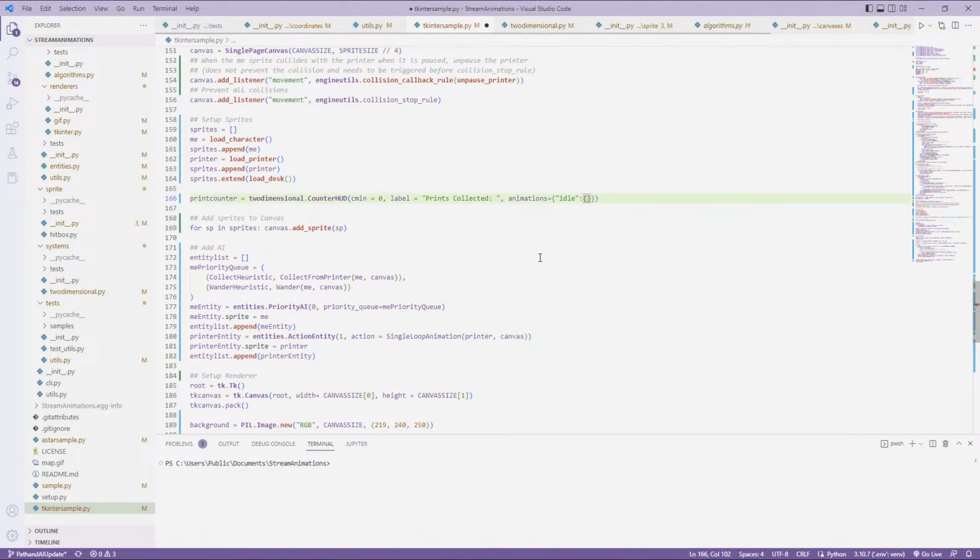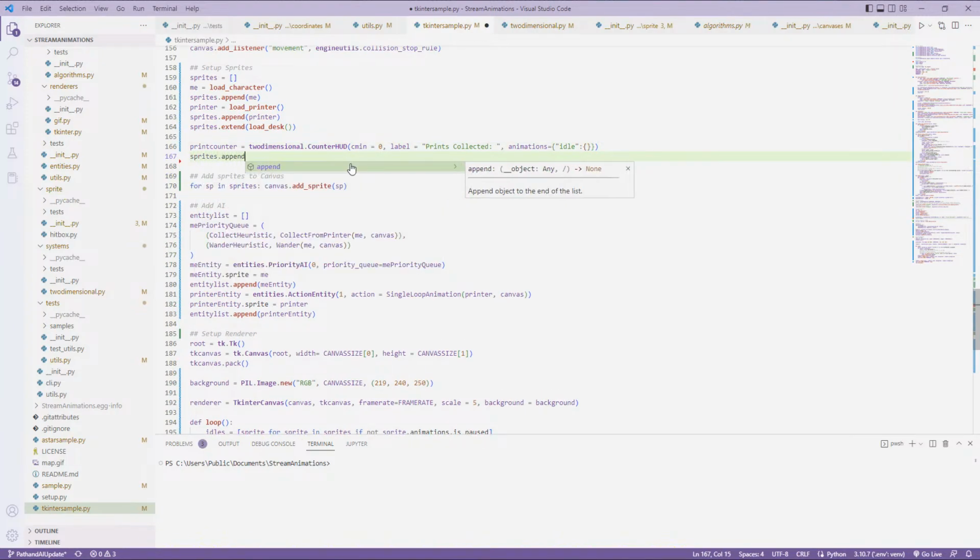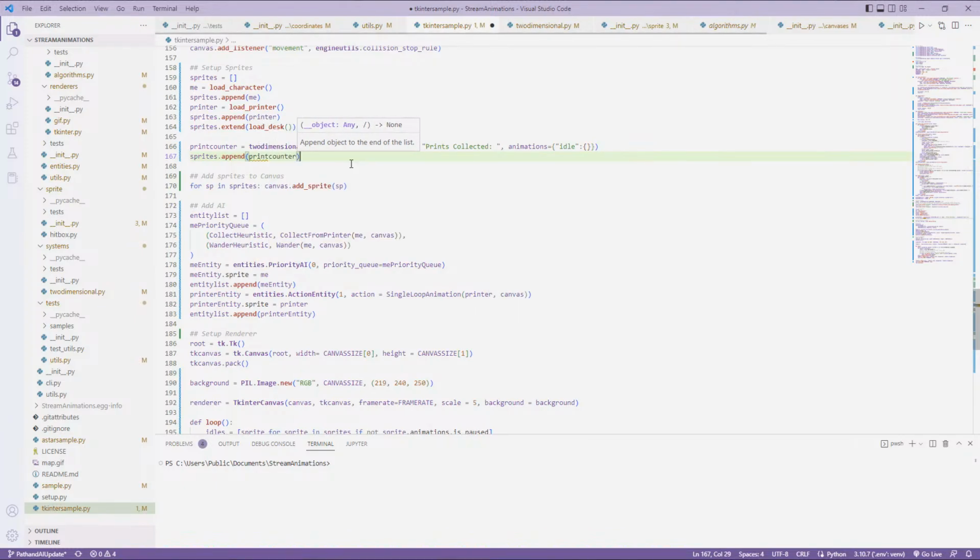So in here, in theory, is going to be where our options are for when we customize this text. But if we add this sprite to sprites, so sprites.append print counter, right? It will be generating the text on each and every frame, which is not necessarily what we want, right?